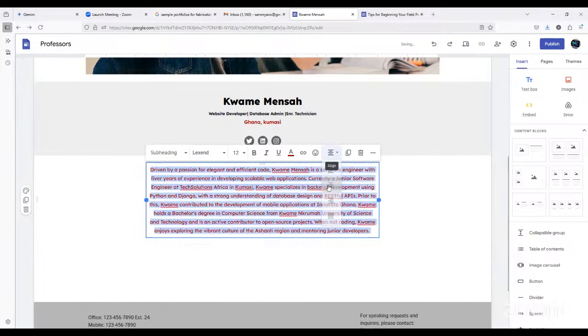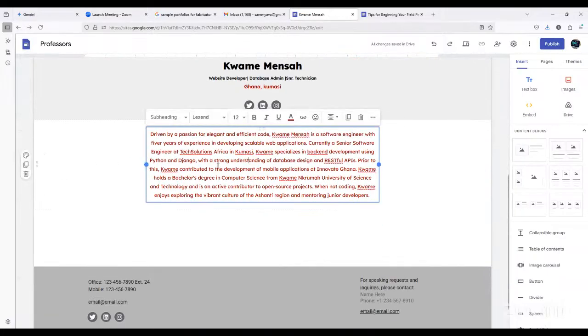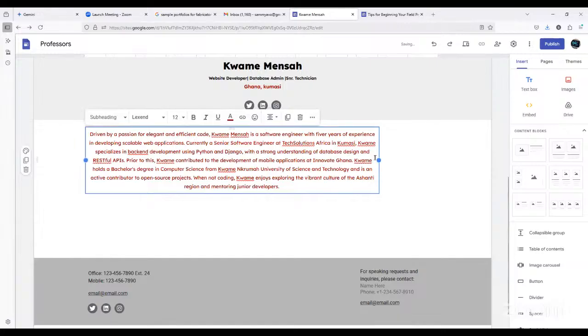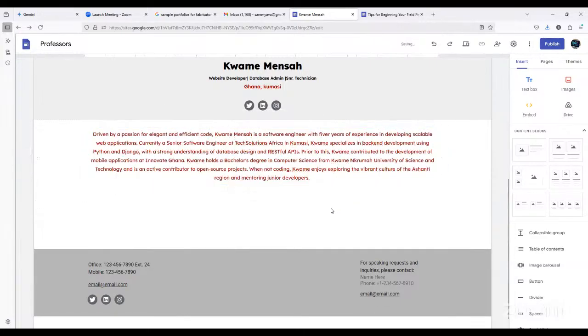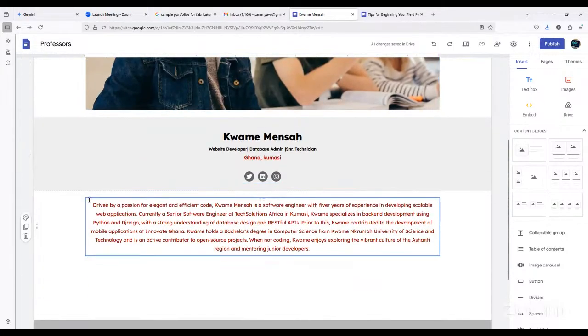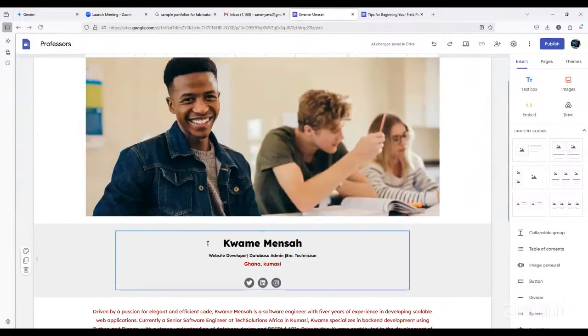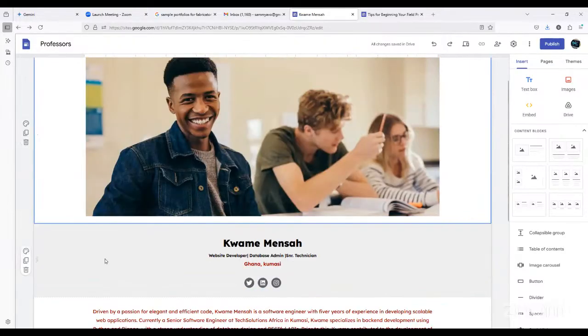I may align it to the center. Right. So you see it. So this is my introduction. So I can also stretch this side if I wanted to fill a nice part of the thing. So you must look at it from an aesthetic approach, aesthetically. As you are doing it, we want the aesthetic beauty of it. So as you do it, you try and go and look at it if it looks good.